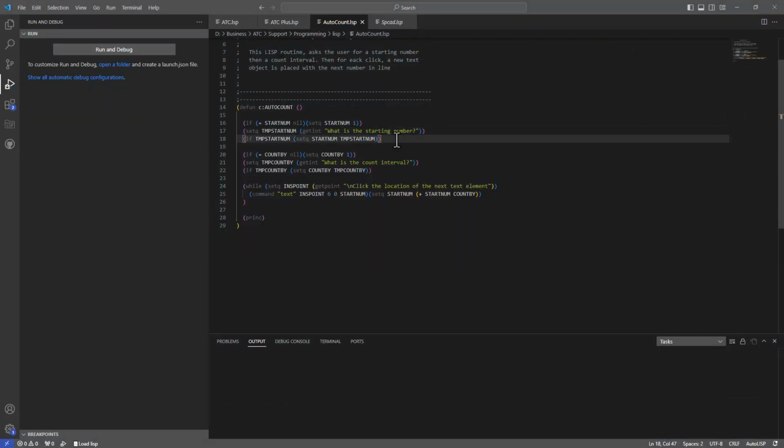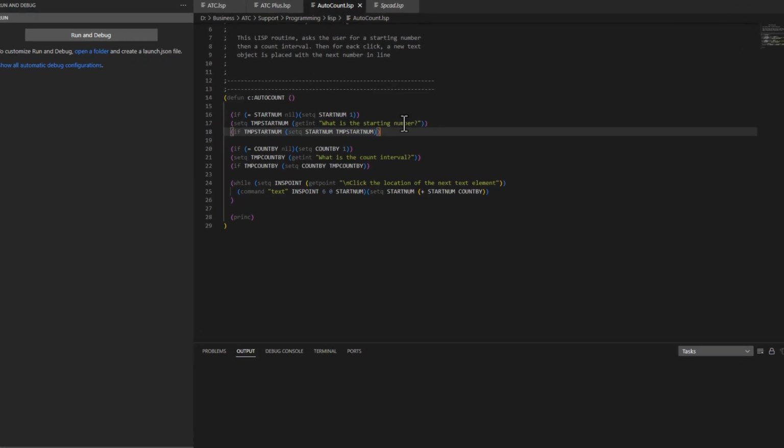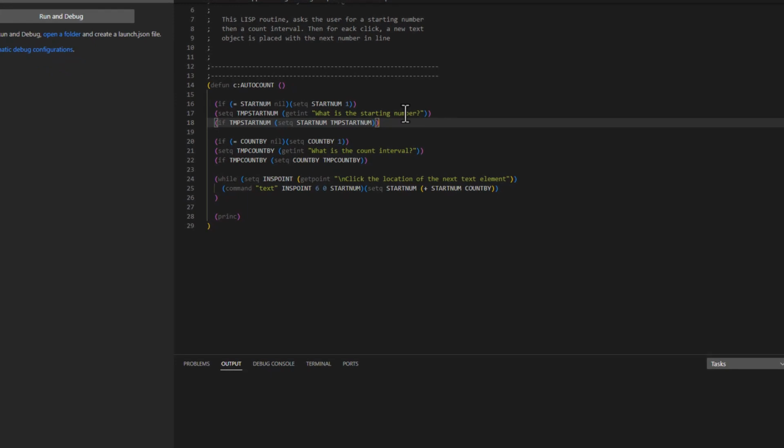The only thing I'm missing is some visual feedback to the user of where that starting number is going to begin. What is the saved version of this? I can do that by changing this prompt. Instead of saying, what is the starting number? I can say, this is the starting number we're currently set to, and invite people to change the number from there. To do this, I need to use our good friend string concatenation, because I need to take the text that I want to type and put in the variable that I already have.